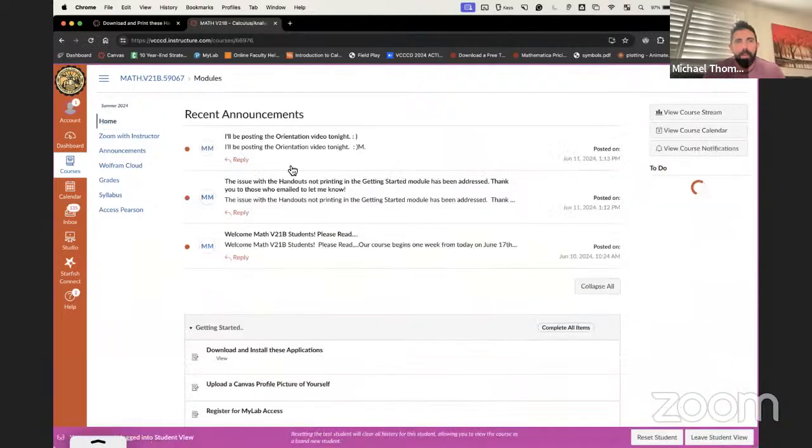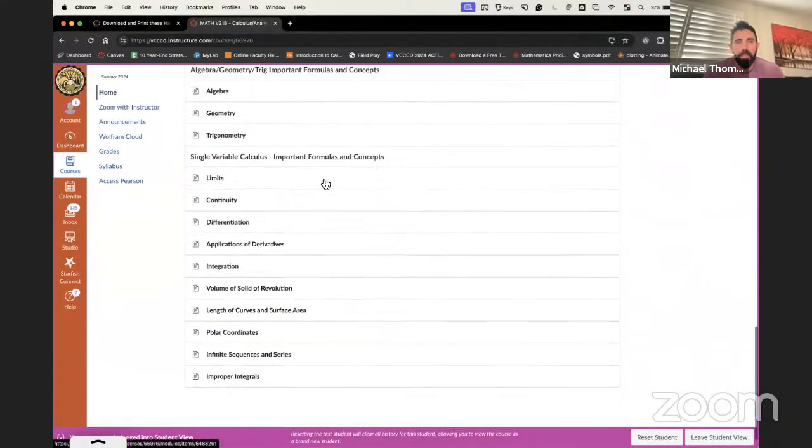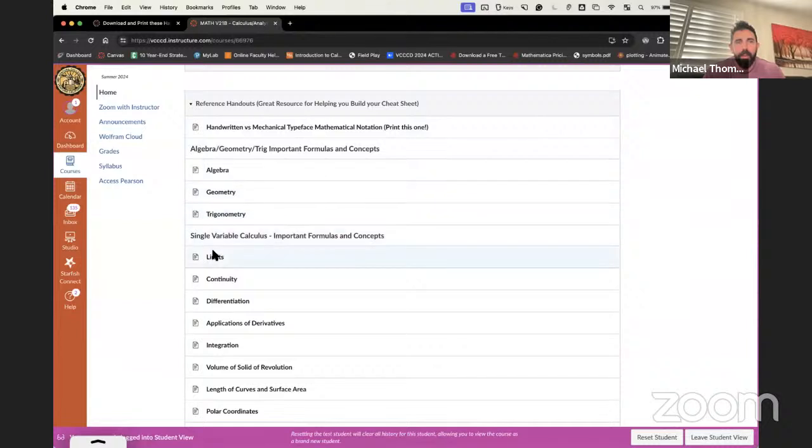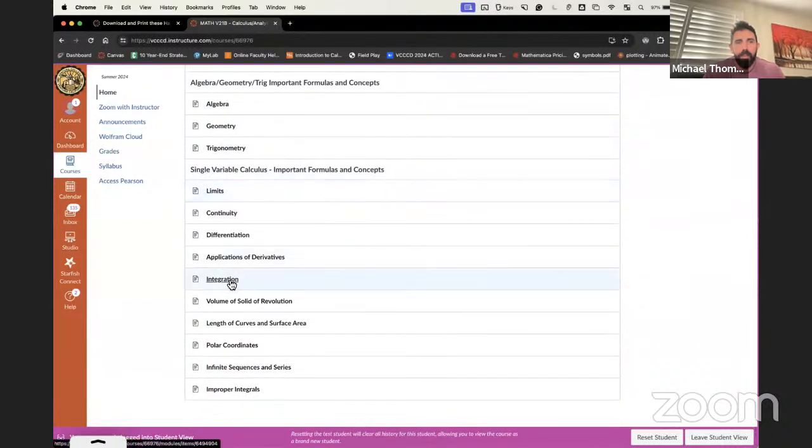But the big reason I like putting this in here at the end is, let's see, that's going to be Calc 2 stuff down here. Essentially, you're going to be creating a cheat sheet to get ready for your exams. I think a lot of people don't really know how to write one. Maybe they've never done one before, but the idea is to write down important formulas, ideas and concepts. These formulas in here will give you an idea of the things you want to put on your sheet.